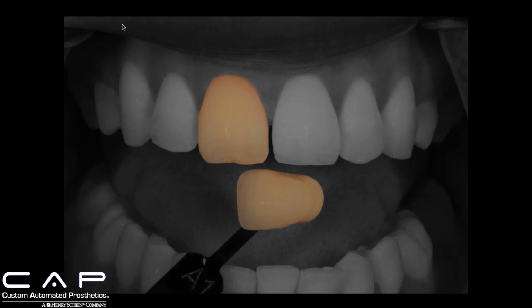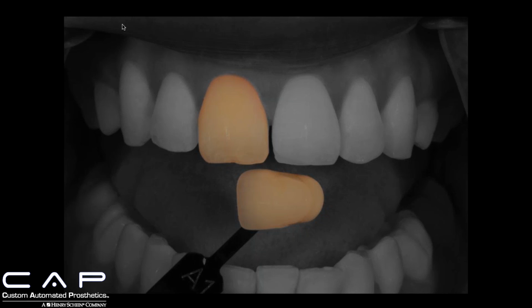It's just the contrast. It also shows you that on a lot of teeth, or many teeth, when you look up towards the cervical portion of the tooth, there's a lot of pink, and that pink is coming from the gingiva, obviously. So these are all things that you need to keep in mind when you're taking a shade: is that pink actually in the tooth, or is it a reflection from the gingiva?